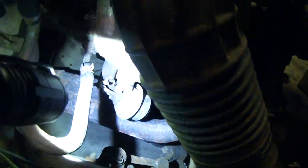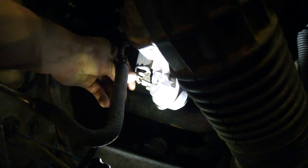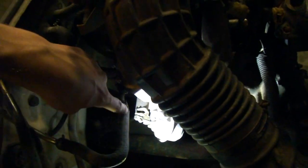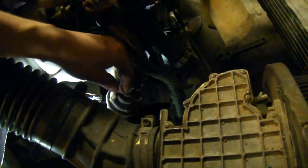So if you just want to do the hack job way — do the vacuum delete and still want your fifth and sixth ports open — you can just wire the actuators open. Right here you see that big solenoid — as it goes down, it spins this little valve right here. You can take that and wire it down on both of them. There's a front one and a back one. That's how you would wire those open.